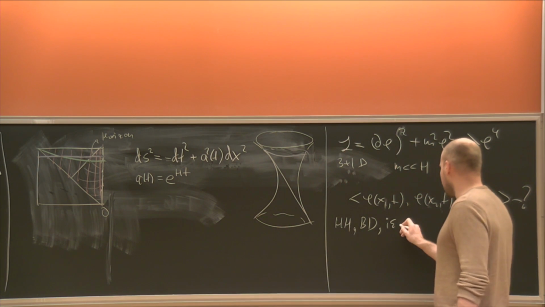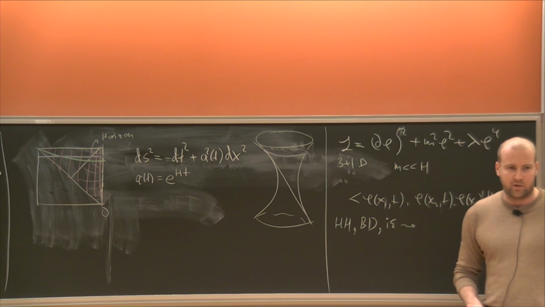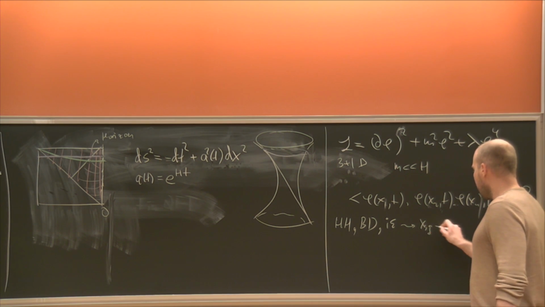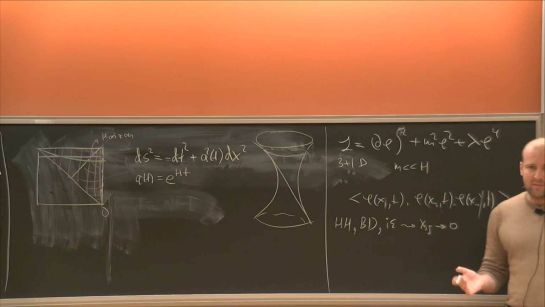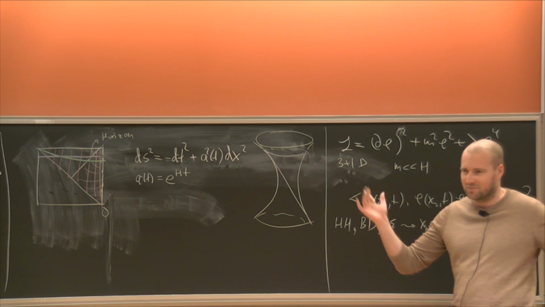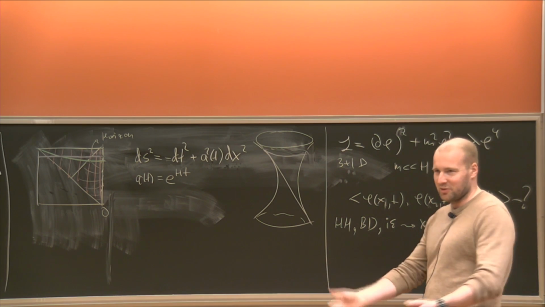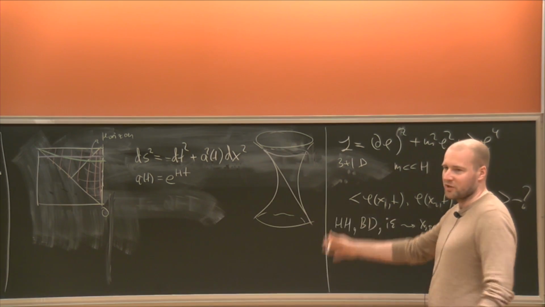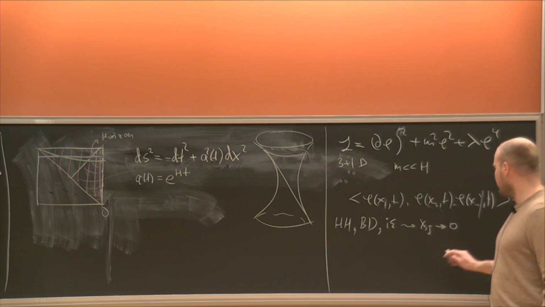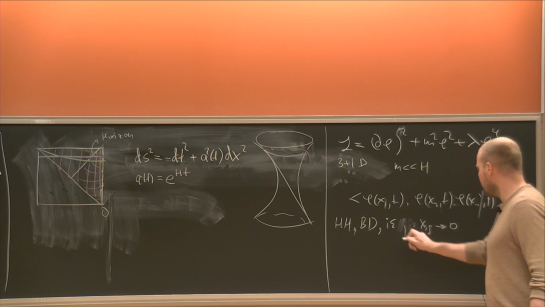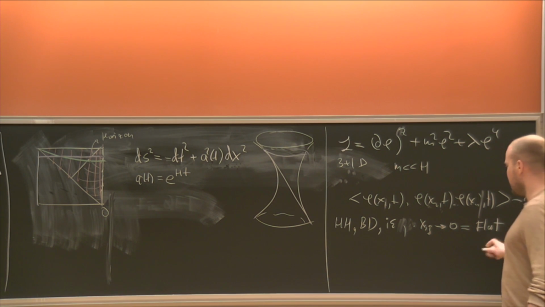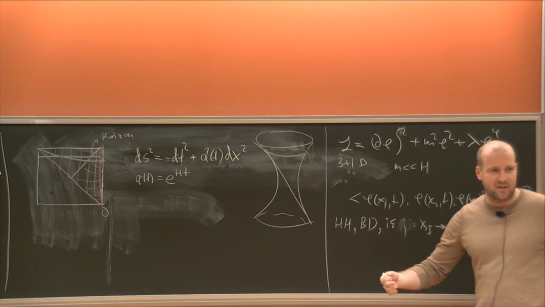The physical meaning of all those states is that when we go to very short distances, the space-time should look like Minkowski space. This is just from general intuition. If we go to distances that are very small compared to the curvature scale, it should look like flat space. And either of these four definitions gives us the same state.